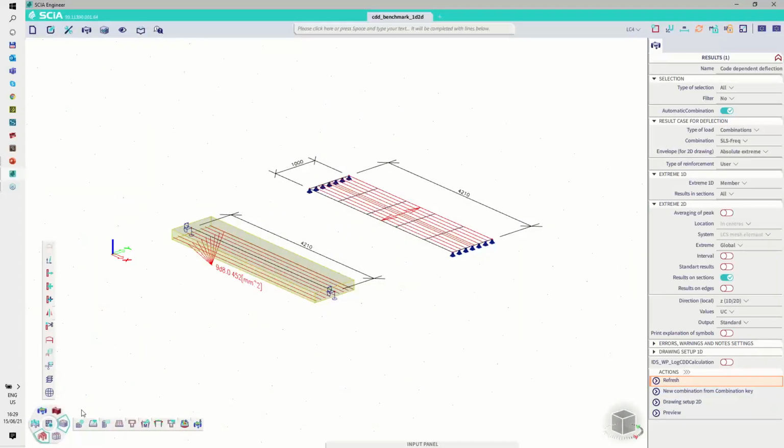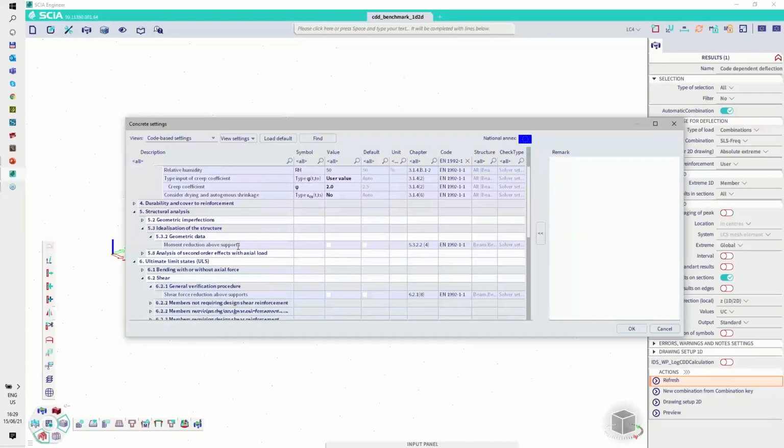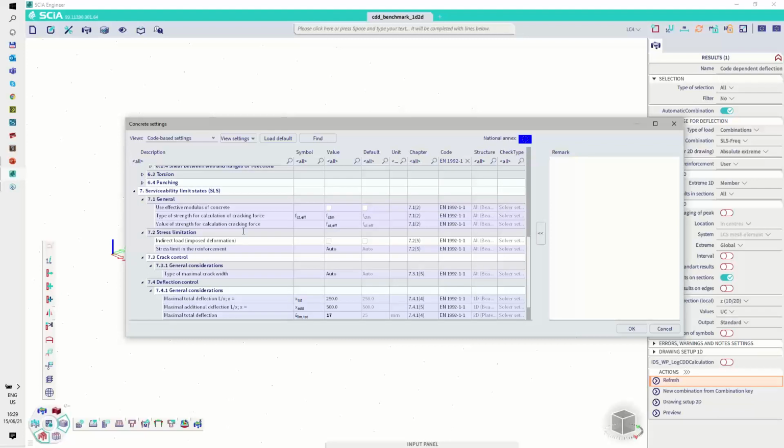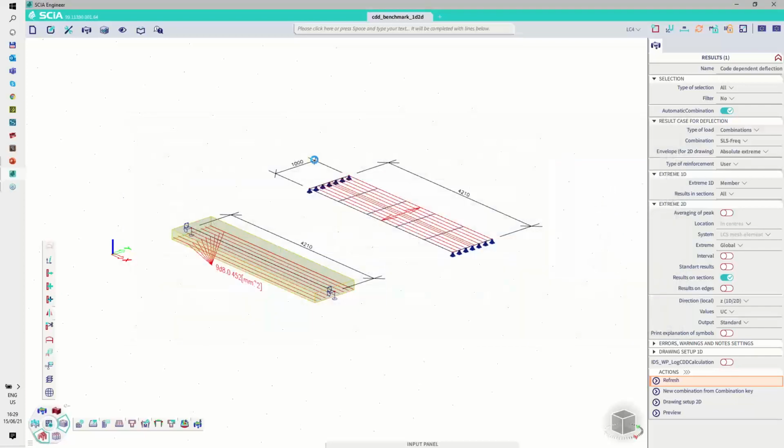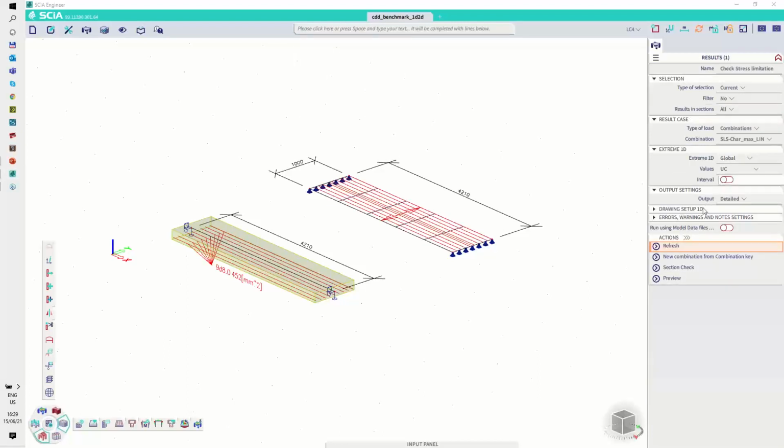So just quickly, what you have to do now is go to the concrete, and for calculation you need to activate this effective modulus of concrete. And again, the procedure can be the same. So I will just activate the command.